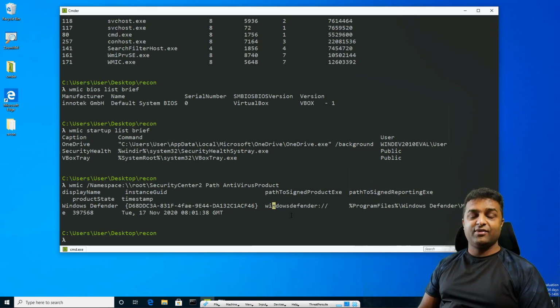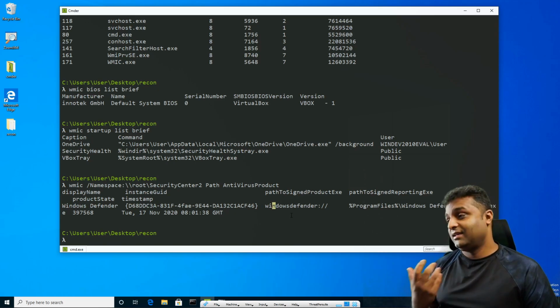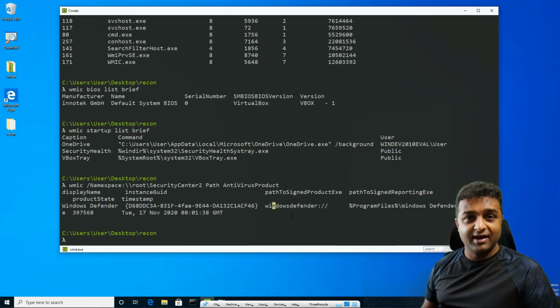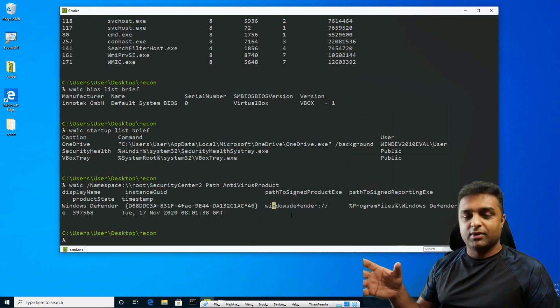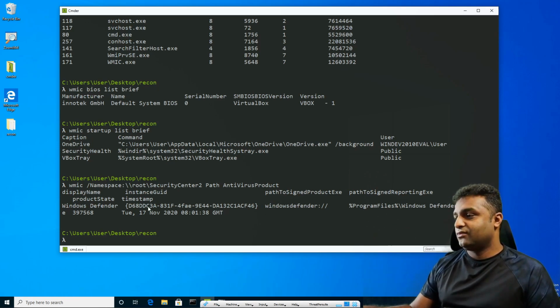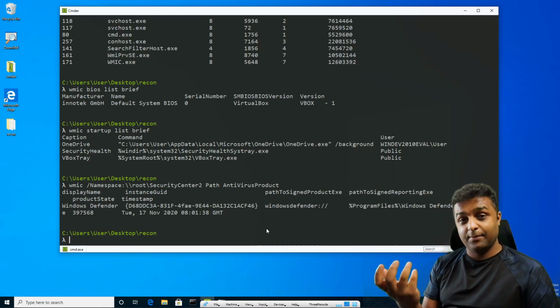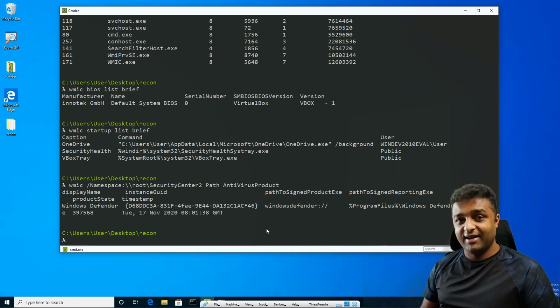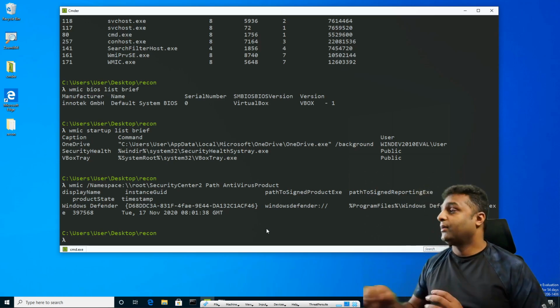That's very important information for someone who has not seen the GUI and only has a backdoor with command line access. Still you can see what the processes are. You can also use the process task list, but here it is very informative about where it is running and what you are doing. Especially if you are writing a script and want to see which antivirus programs are running with the exact name, you can get it over here.